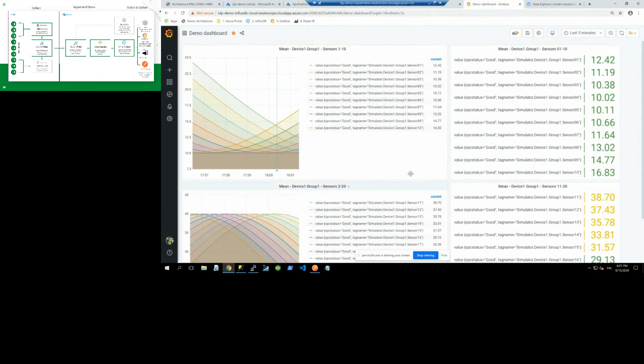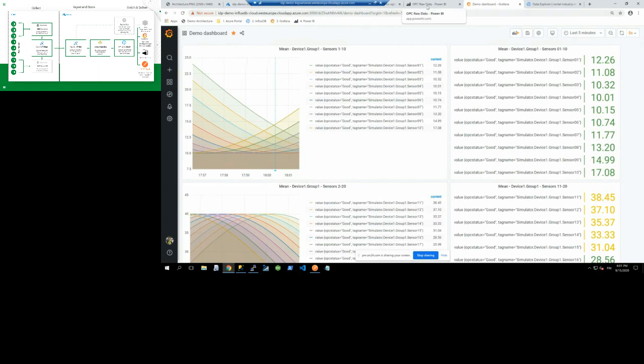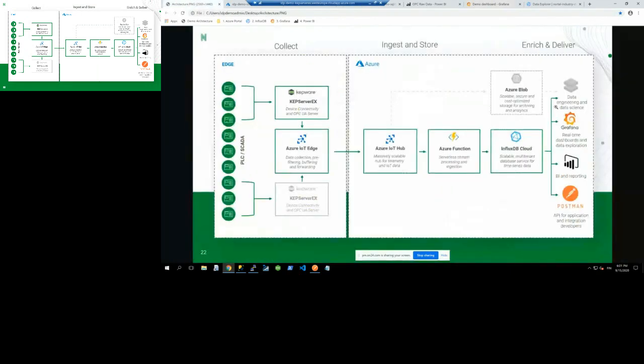All right, so what is typically asked is that Grafana is a really good way to have a visual on the raw data, streaming data, the time series data, process measurements, I don't know, temperatures, vibrations, energy consumption, piece counters or whatnot. But typically business users want to use Power BI.